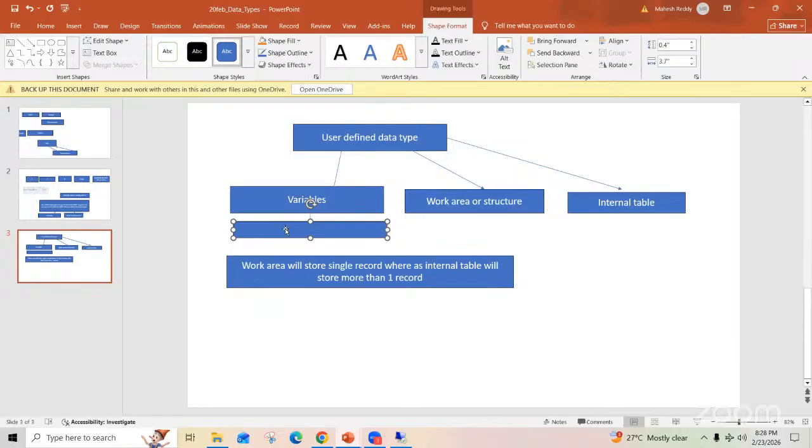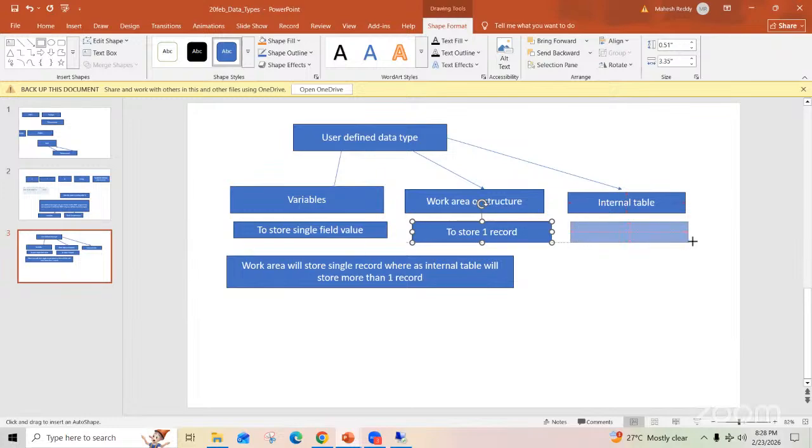You'll see practically, then you will understand more clearly. This is to store a single field value. This one is to store one record. This one is to store more than one record.